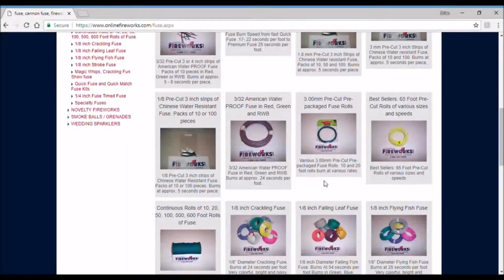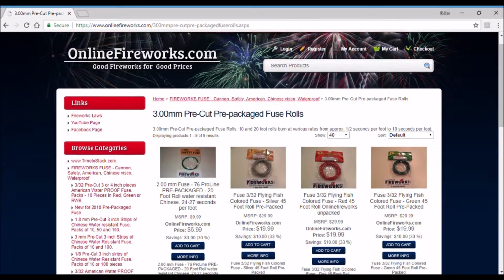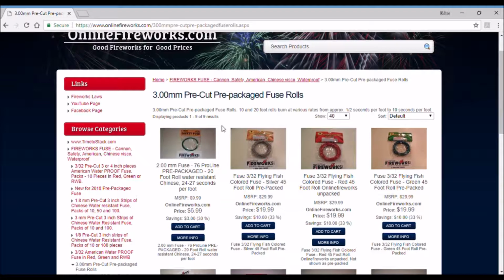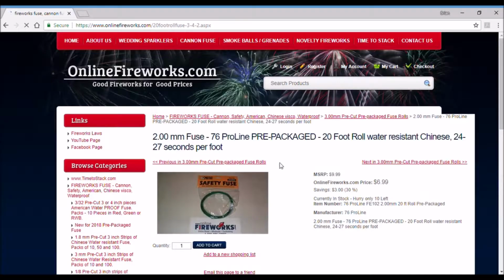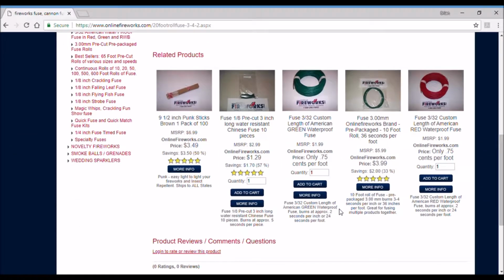I'm more inclined. Let's take a look at this. This is what I'm more inclined to look at, the 3 millimeter pre-cut, pre-packaged fuse rolls. Okay, so here's 24 to 27 seconds per foot. Their price is $6.99. The manufacturer is actually Pro line 76. So you can see what they have in regards to fuses.